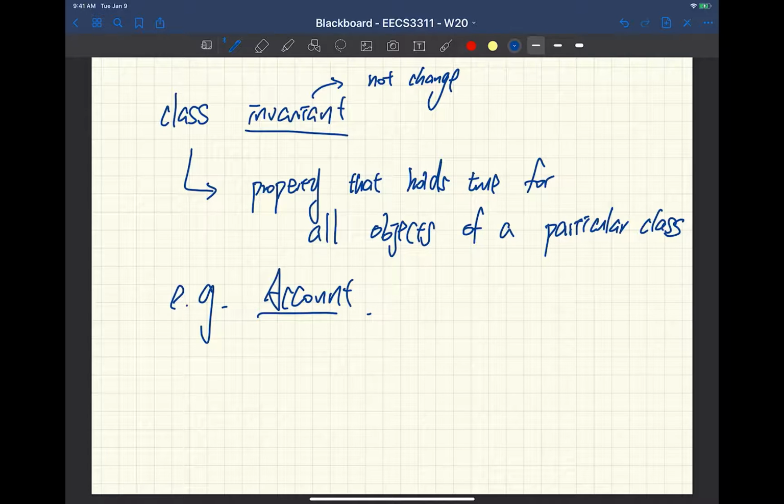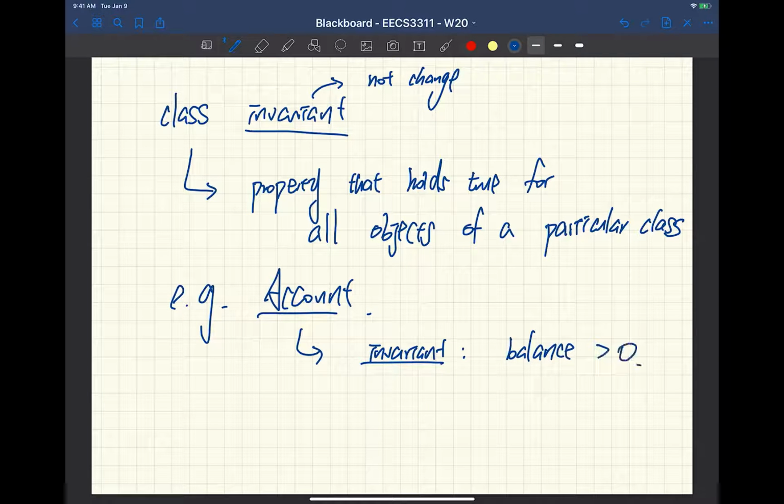After deposit, after withdrawal, right? You want to have some invariant over there. Well, in this case, according to requirement number 1, it should always be positive, right? So now, in this case, we want to have a class invariant over here. To make it informal, you want to say the balance should be strictly larger than 0. That's the balance.